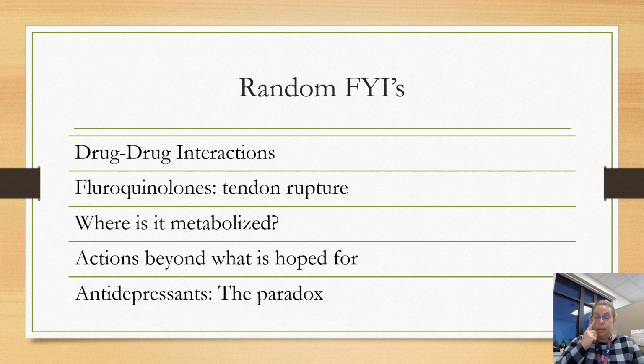And then I wanted to give a heads up to you guys about antidepressants and the paradox that exists with antidepressants. Our world is anxious and our world is depressed right now. And unfortunately, in teenagers and early 20-year-olds, if they get placed on antidepressants, they actually have an increased risk of suicidality for several weeks. Okay, so just something to keep in mind. If as many people as can be are aware of that risk, hopefully the better outcomes we can have for our patients.